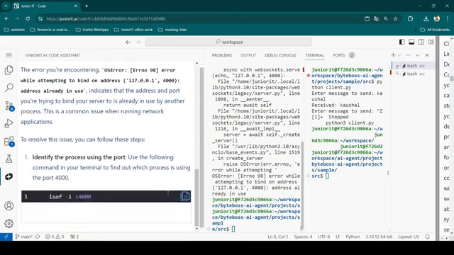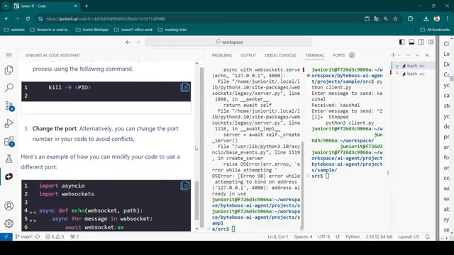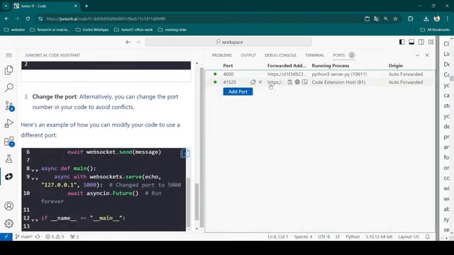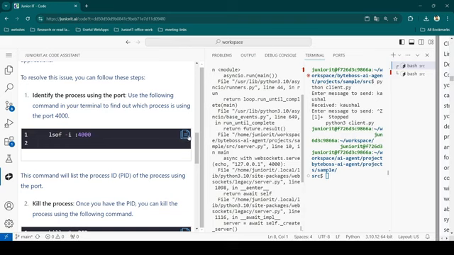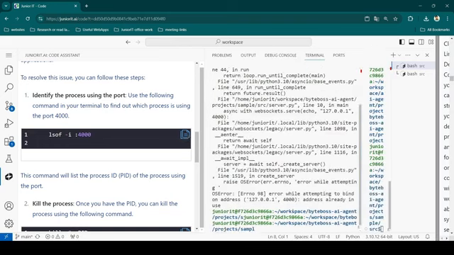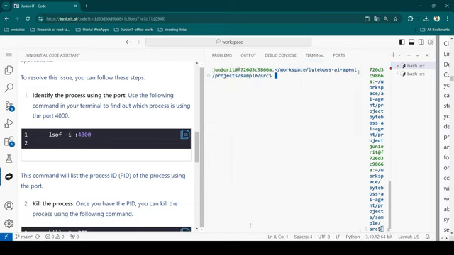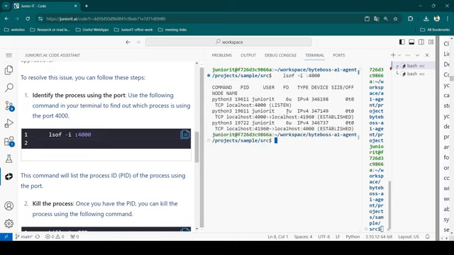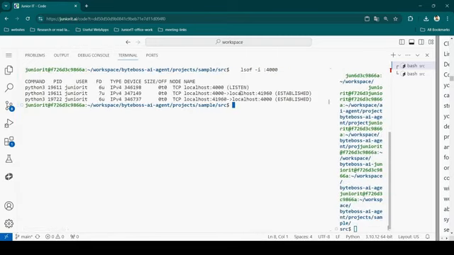It indicates that I need to execute a further command because the process is already running. Here I can see that. So I will come to the terminal and execute those commands. Let's use the clear command so that you can view the terminal, then right click and hit enter. These are the process IDs, and this is the connection for localhost 4000.